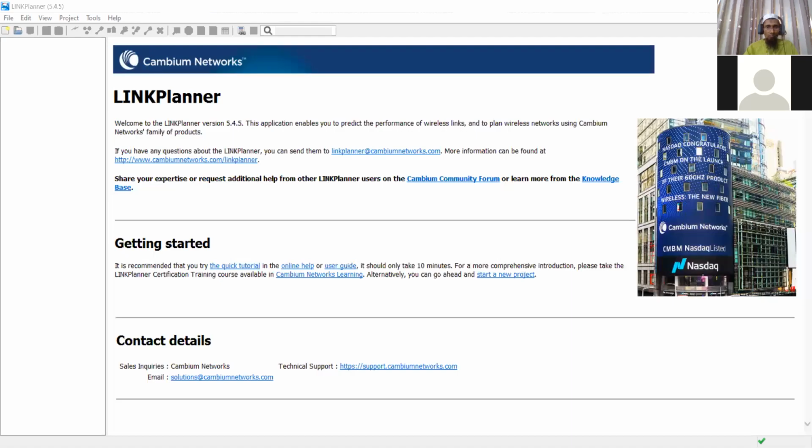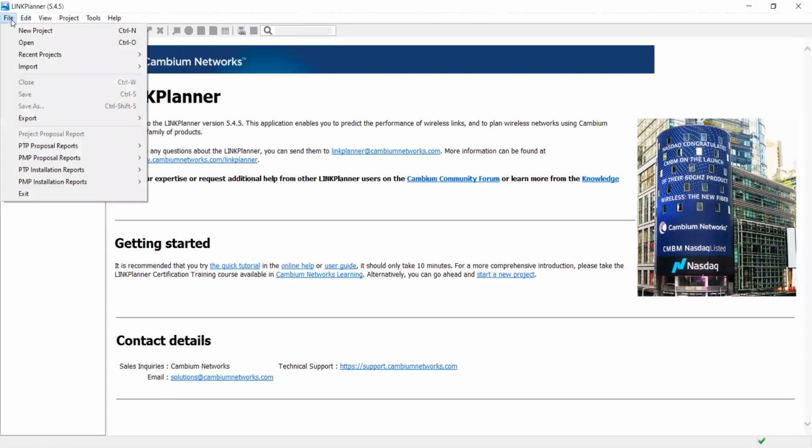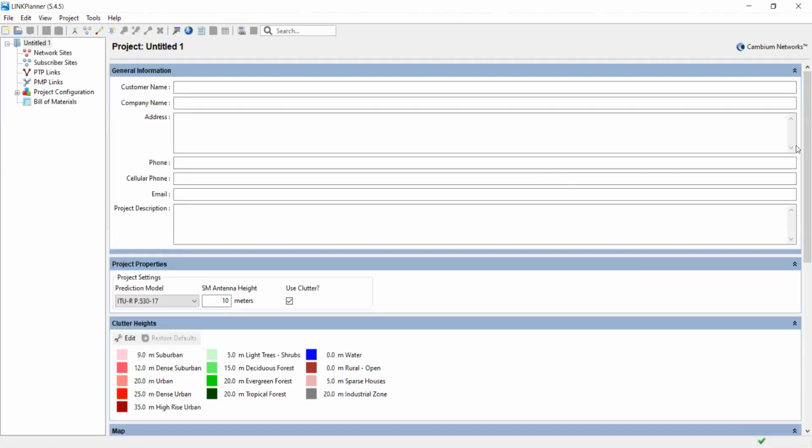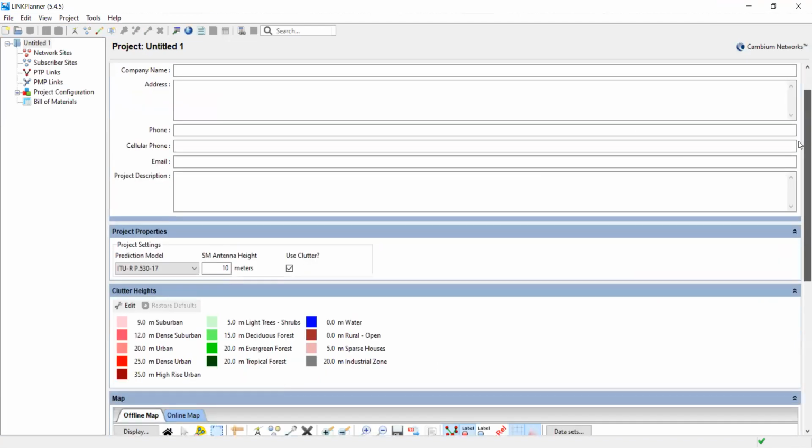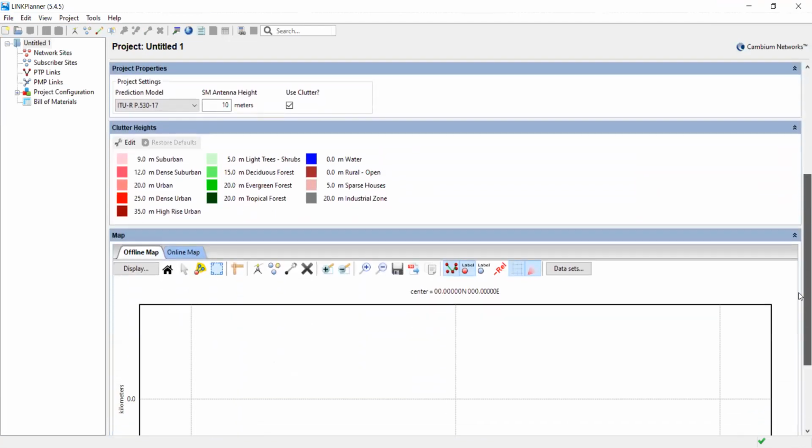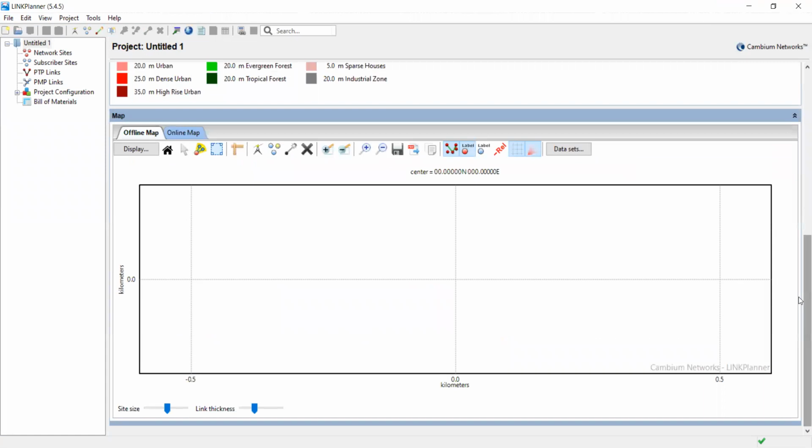Right after the opening of the tool, you will see a window like this, and from here you will select a new project. As sir already mentioned, I used to work with the earlier version a lot. This version did not have this option of online maps.